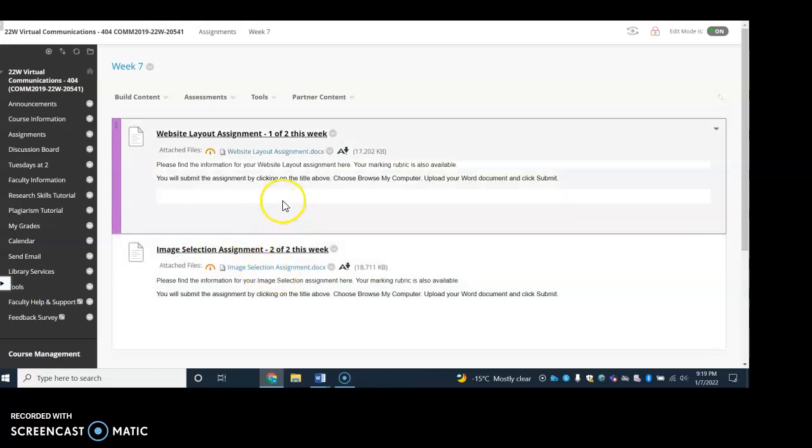If you're working with a partner, you are welcome to do one each or share both. I will leave that up to you. Please just submit one copy, no matter how many people are completing them. You don't need to each submit a copy. Just one version of the assignment is great.